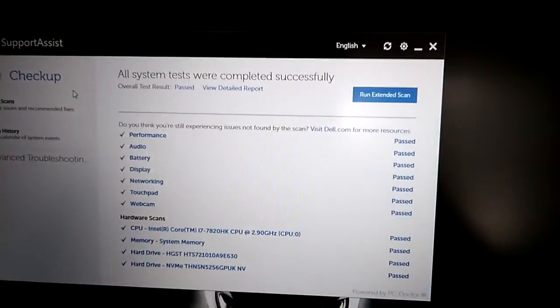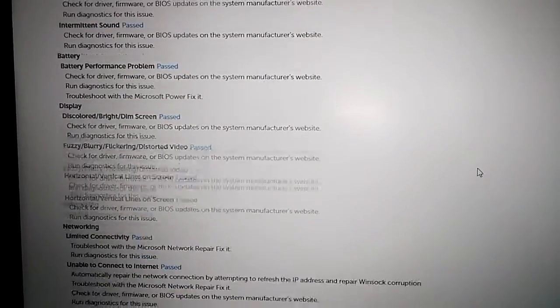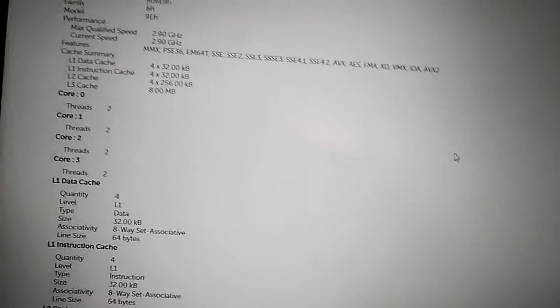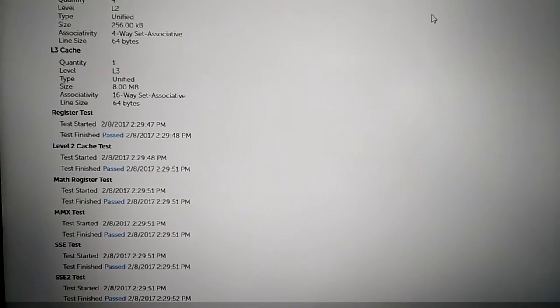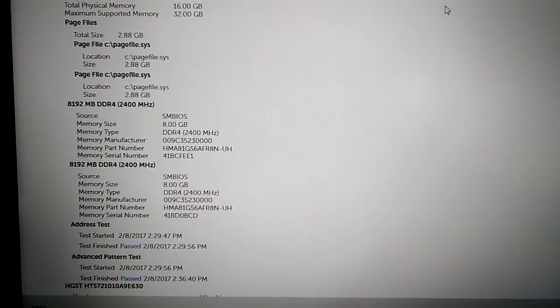The first checkup is completed, everything supposedly passed, and you can get a detailed report about it, which basically says whatever it checked, and it passed everything, including audio and such, which I don't know how it checks because I didn't hear anything. Oh, one thing we can learn here is, I guess, temperatures, or is it the detailed one? Maybe it's the detailed one. In the detailed one, I guess we are gonna be seeing the temperatures during the test.